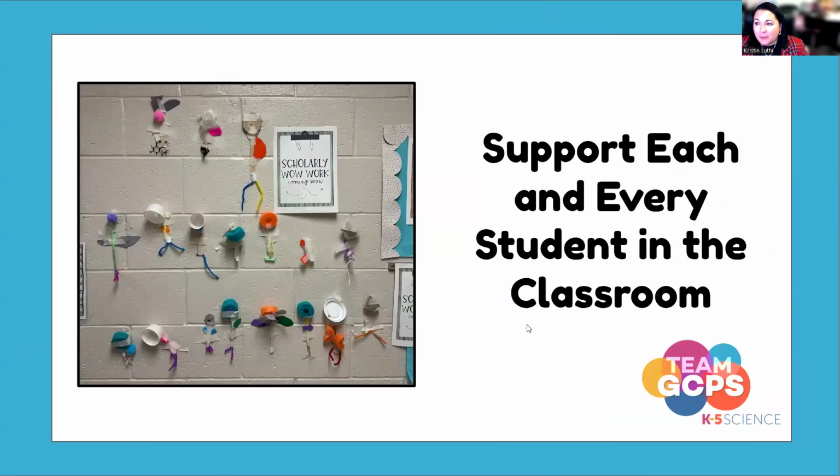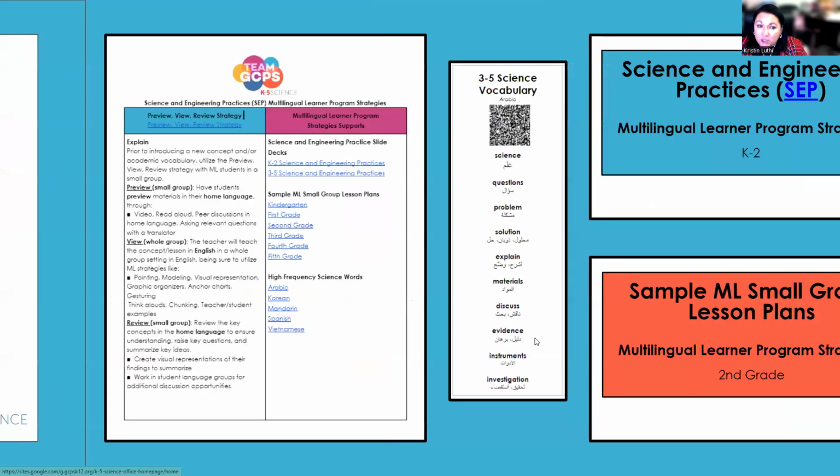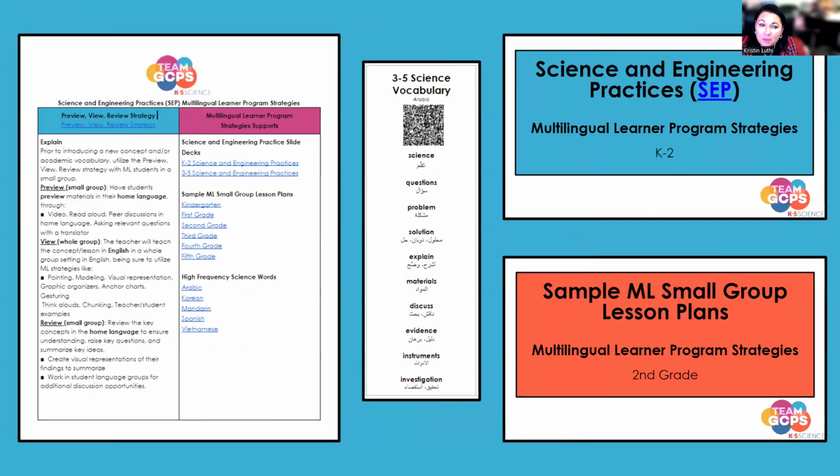And then, of course, we want to make sure that we're supporting each and every student in our classroom. And so a great way to do that is to utilize our ML resources. So on our ML resource page, you are going to find science and engineering practice slide decks broken into grade bands. You're going to see sample small group lesson plans that are aligned to our READA standards. And so how can we, using our READA standards, pull those small groups to support our ML learners?